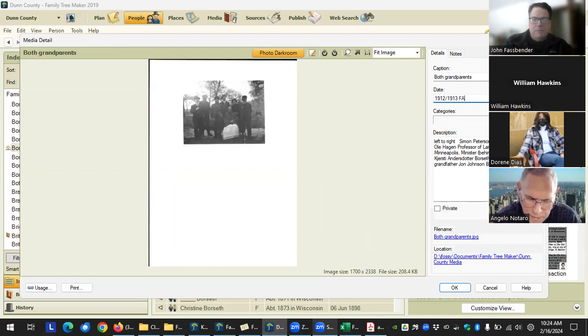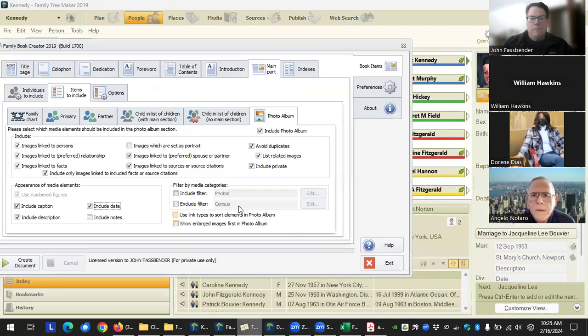You know, I could say anything, and that would print because it's just a text field, but that's not a valid date. And that can come into play if you're having it automatically sort by date. But anyway, I'll print whatever's there.